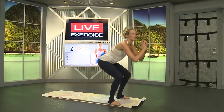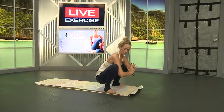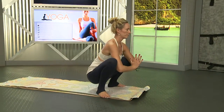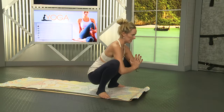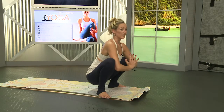So bend the knees for a yogi squat. Use the elbows on the inside of the knees to pull the chest open. So you're pushing the elbows out, pushing the palms of the hands together, and dropping the tail. You may stay here. This might be plenty.